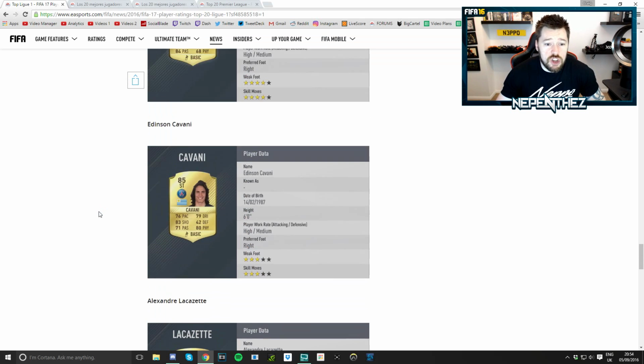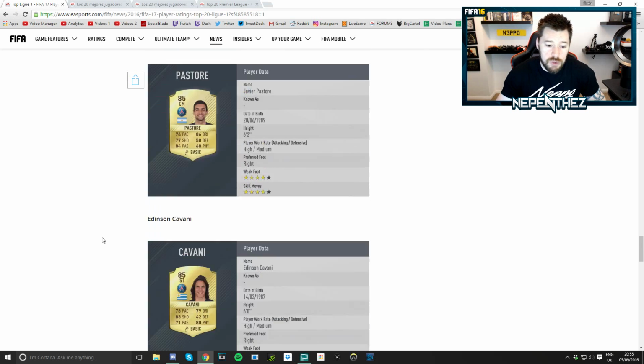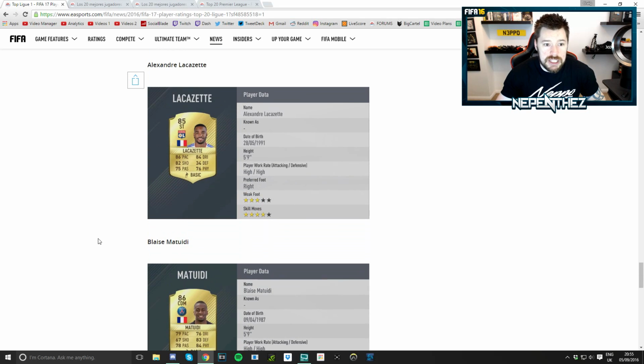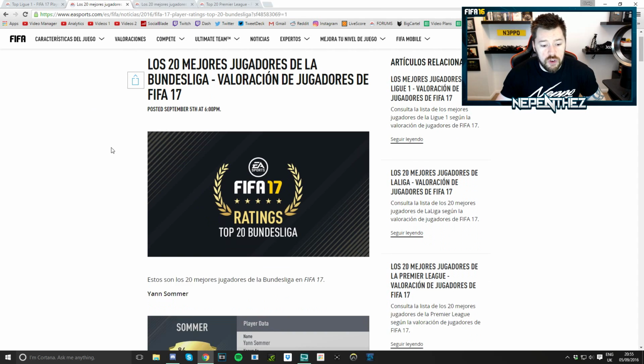But yeah, that is a top 20, guys, for League One. Not the best league, like I said. They really don't have many high-rated players at all. Like Di Maria, Thiago Silva, Matuidi. Your 86s, and then it's 85 and lower for that. But we move on, guys. We move on to the Bundesliga.